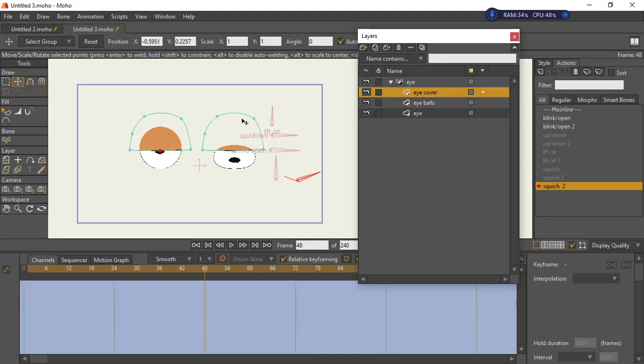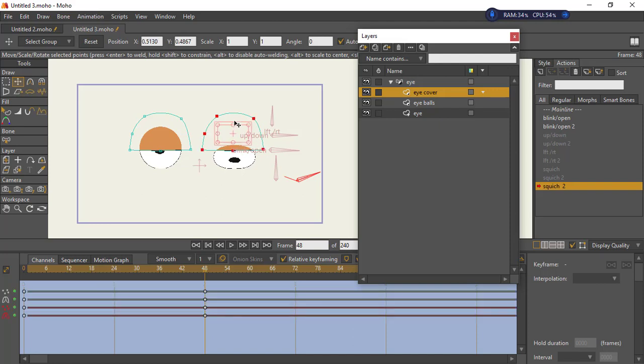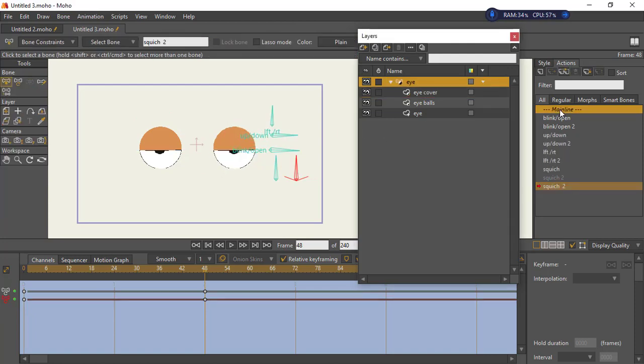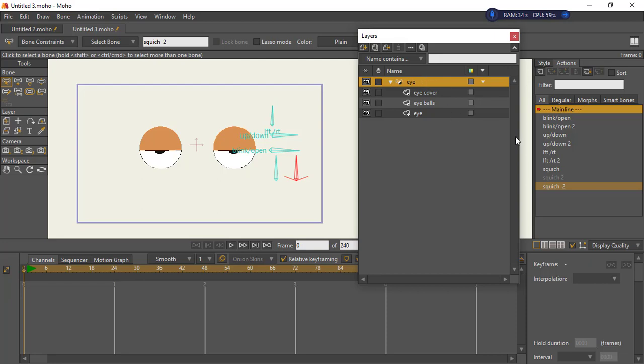I could leave the eye cover at that, or I just drag it down also, something like this. So I'll go back to my main line, double click on my main line, and go back to my eye.